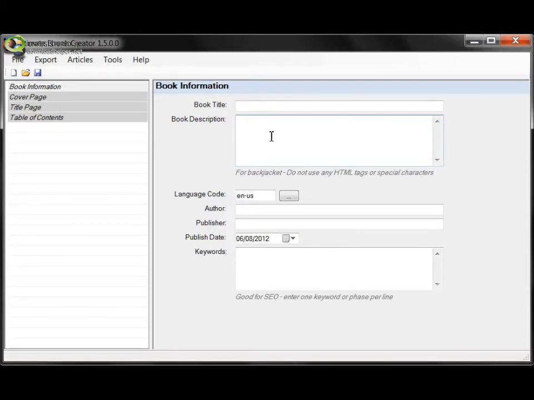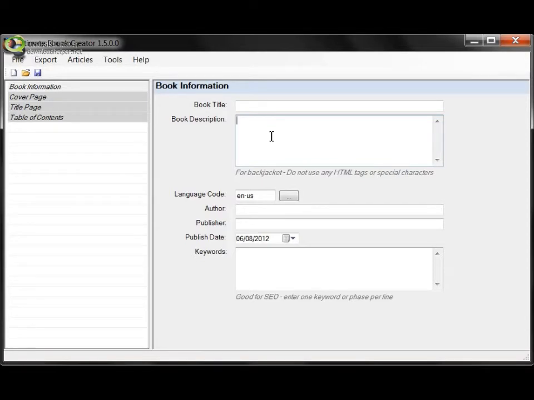Now the other thing before I get started is I want to show you the fictitious final ebook on the Amazon Kindle Fire, and that's the reader that my wife is using, but this book will work nicely on the older version too.